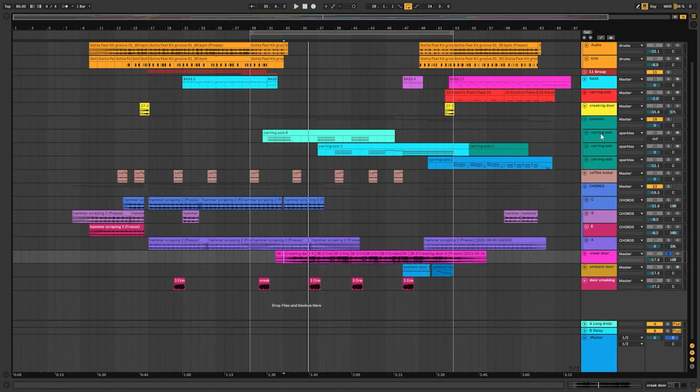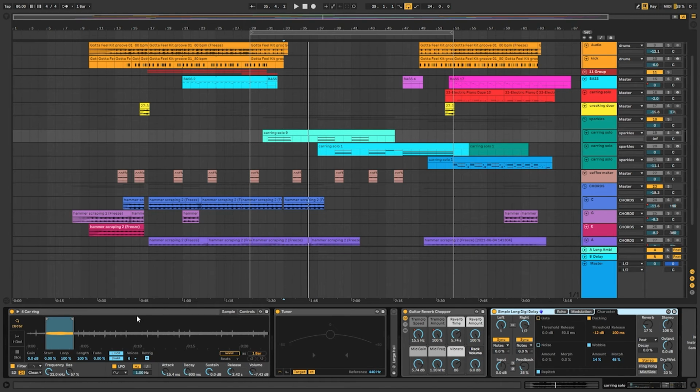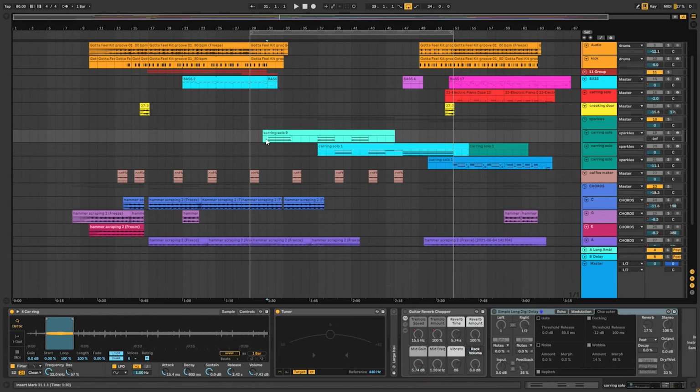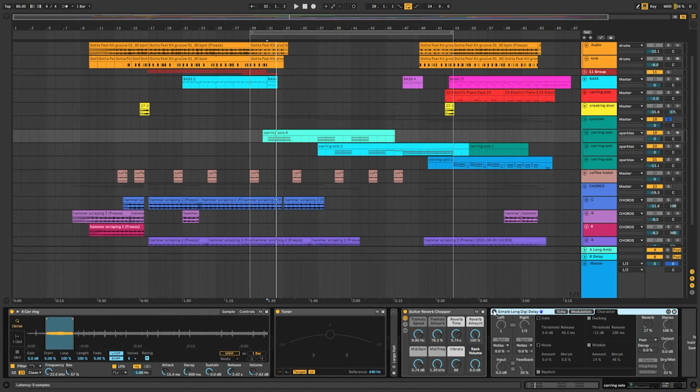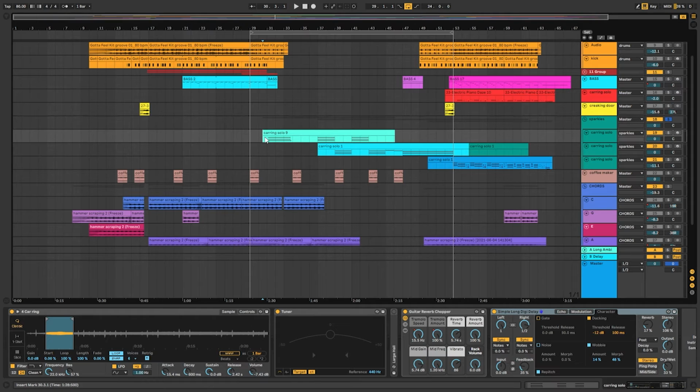Let's take a look at the first synth. The first synth is still made up of that same key ignition that I used before in my other instruments. Without any of the effects, the chord would sound like this. Sounds really basic and boring and just like a regular bell synth. However, with this guitar reverb chopper and the delay that I put on it, it sounds really ambient and spacious.